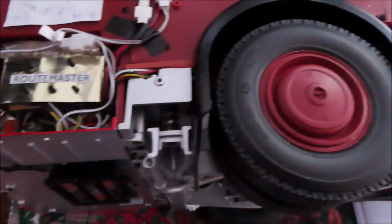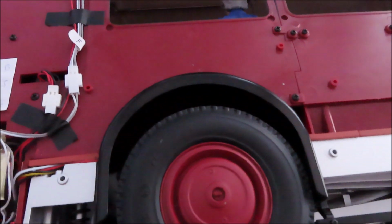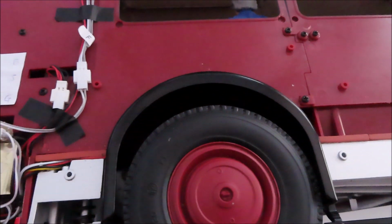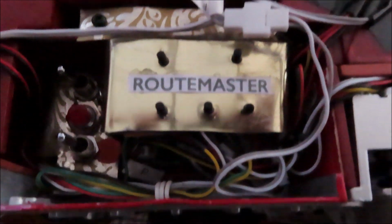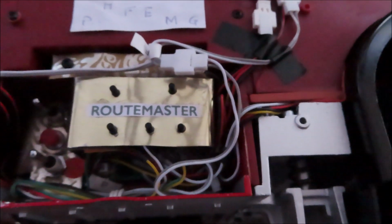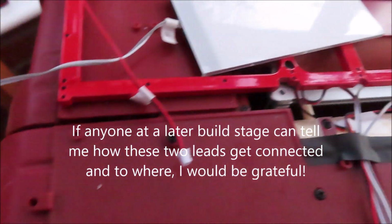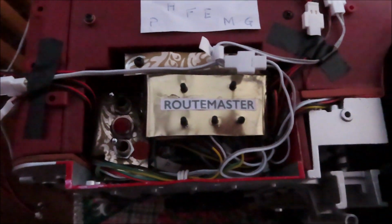Eventually, when the rear part like this sits over, this whole thing will be covered over by a red plate, and there's enough height there to clear the switches when the plate's on. We're still to work out how you get the upstairs lights to work. Currently I've got 2 feeds out here, but no wires connecting to them. The circuit board, I don't know why I haven't got them. Some more investigation is required.